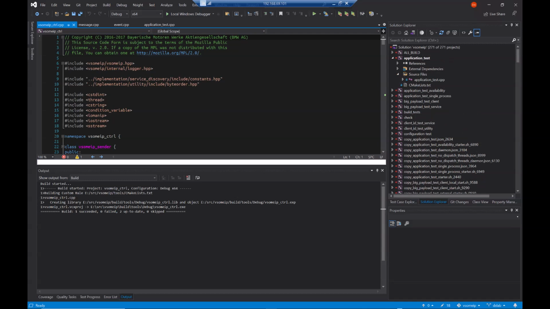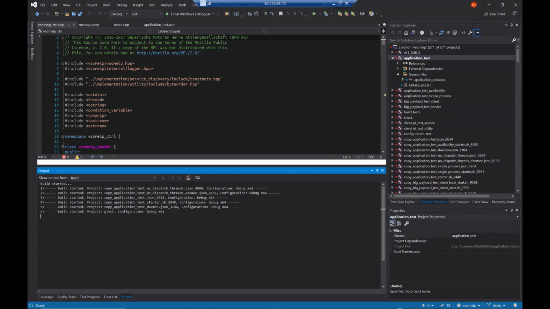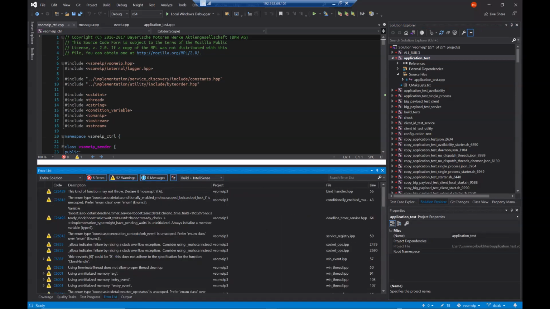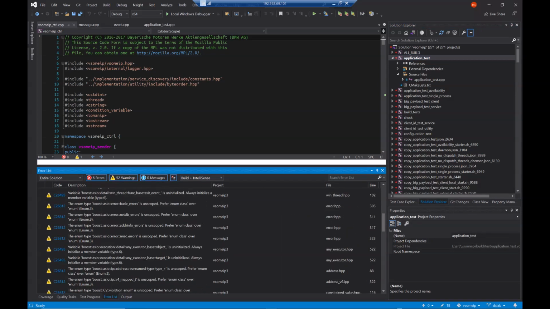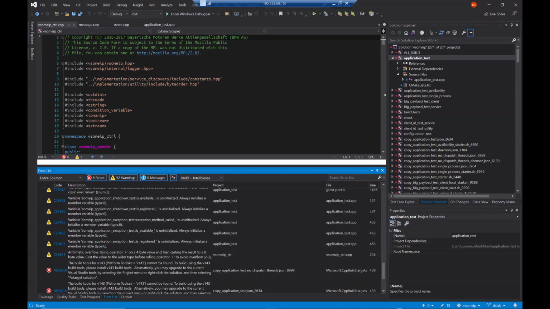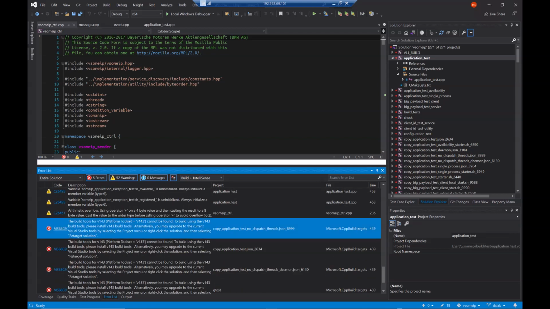And then let's try to build the main Google test application first. We might encounter some issues. Okay, so we have to set the platform toolset of this one.